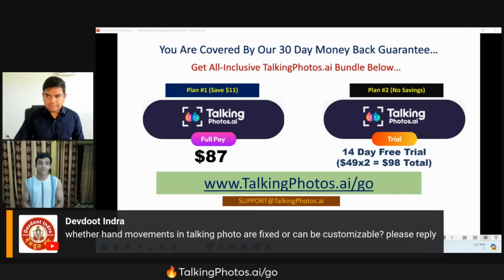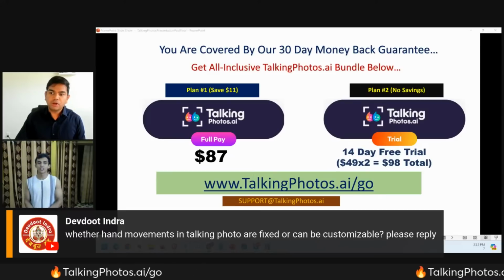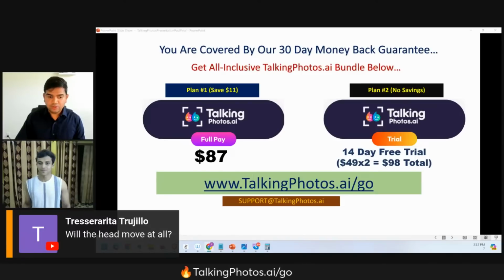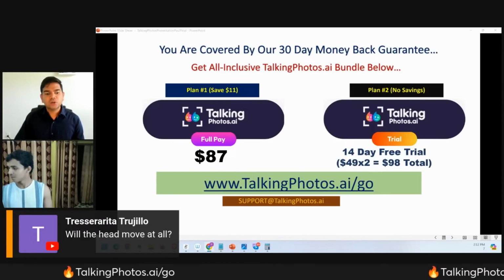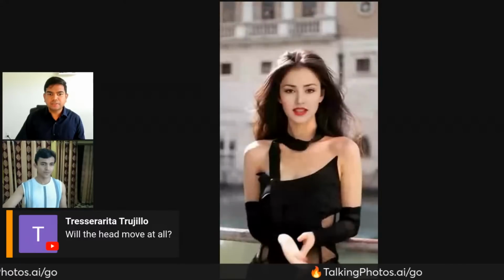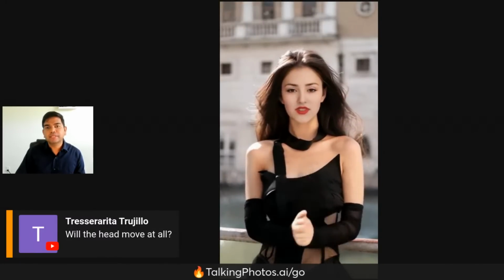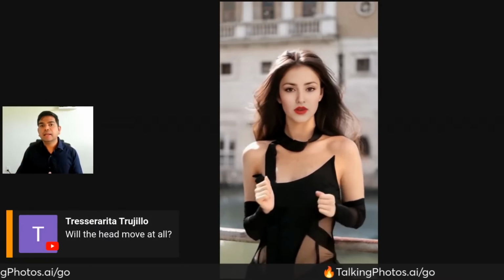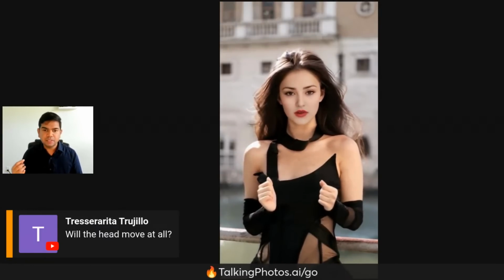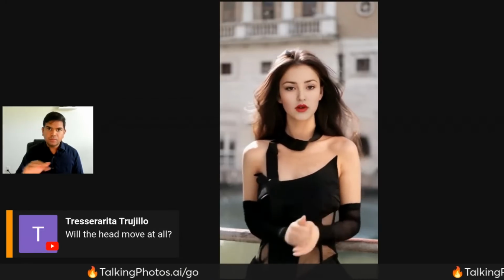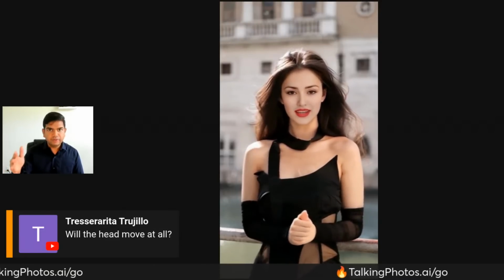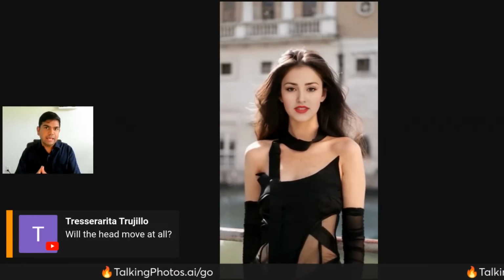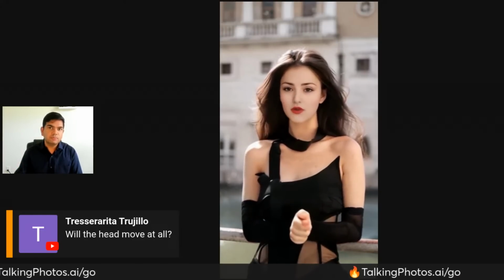Yeah, I saw a couple of people ask this, whether hand movements were possible. One of the other questions was, would the head move at all? So I just want to answer that before we call it a day, because I don't want to leave any stone unturned. So the way it's going to be structured is, you could have templates. We're going to give you options, like one where the head is moving a lot, one where the hand is moving in a certain way, and also one where somebody's sad or somebody's happy and stuff. You'll pick the option, and then you'll write a script, or you can upload your audio or whatever, and it will mimic that. And more than that, it will actually be able to replicate that perfectly, regardless of what photo you put in and all that.